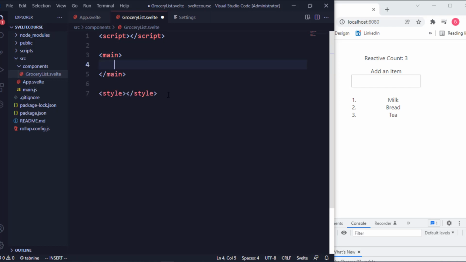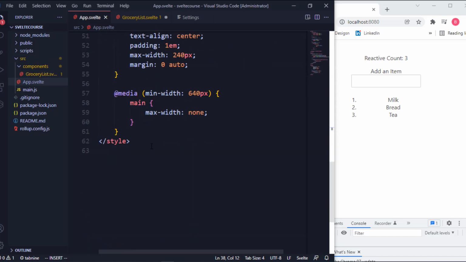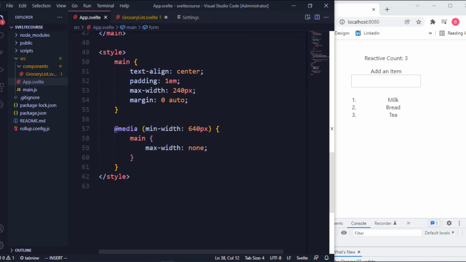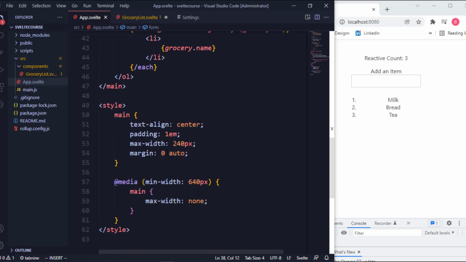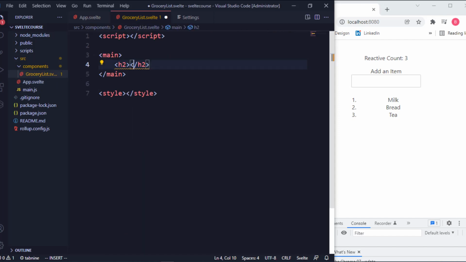So for this one, I'm going to call it grocery. Let me put a heading 2 tag, and I'm going to copy the CSS right here. Okay. Since we are going to include it here, there's no need to copy the CSS. But let's just see how it goes. If it doesn't reflect there, then we can just copy down the CSS and paste it.